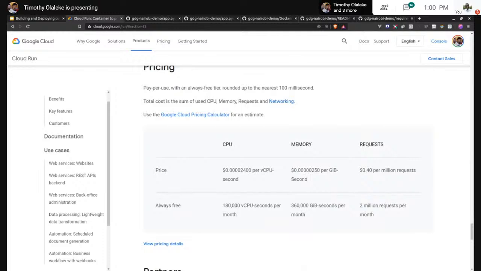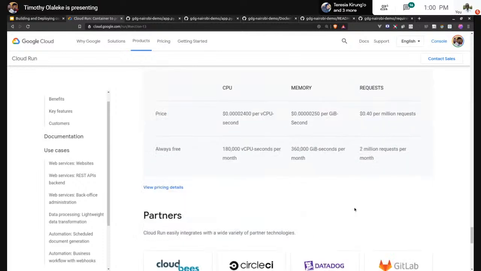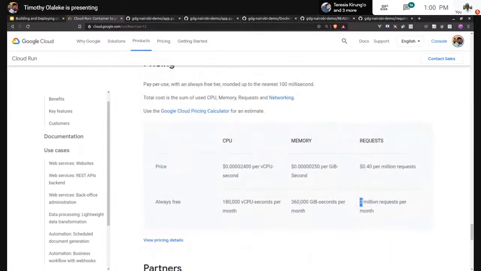Unlike where you have to set up a virtual machine by yourself, or pay for GKE clusters because you have VMs running, or even App Engine, because App Engine basically uses virtual machines under the hood. With Cloud Run, it's all running on Google's own infrastructure, and you only pay when you go above this 2 million request threshold per month.